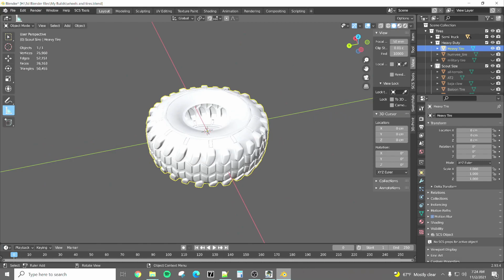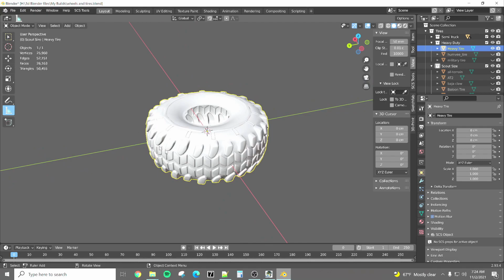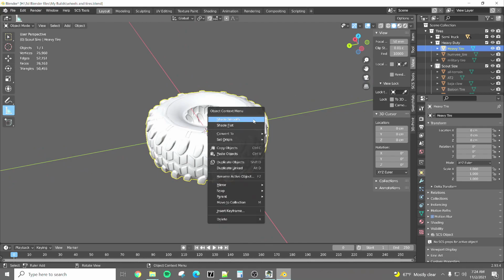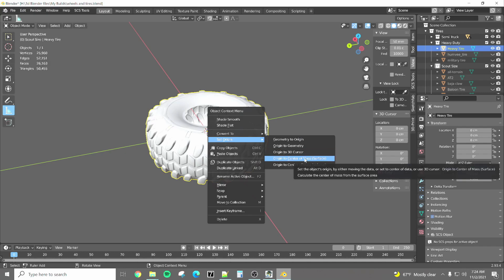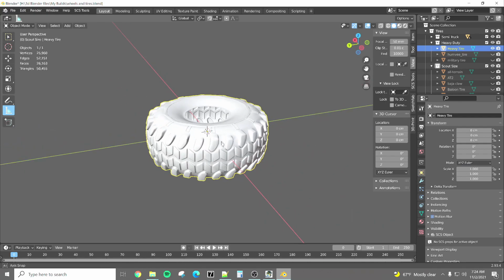How do I get that? Typically when you import a file into Blender, it's not going to be perfectly centered. It's going to be off on one side or another, somewhere. So I'll set my origin to center of mass surface, and that sets the origin of the tire to the very center of the tire.